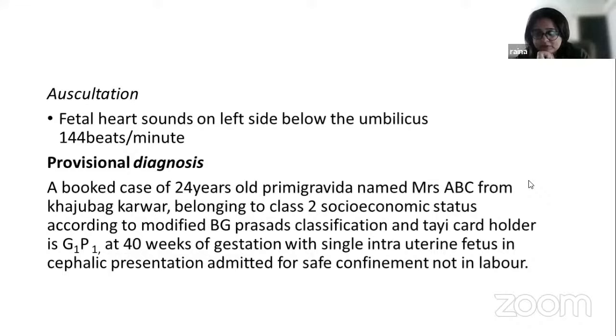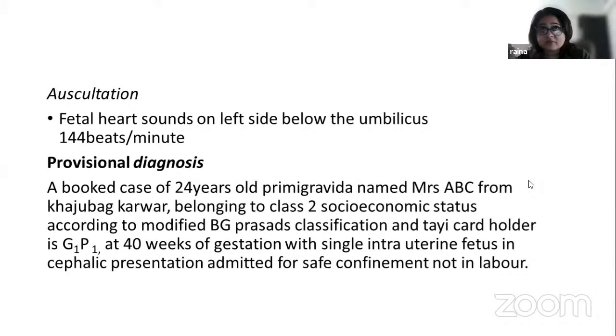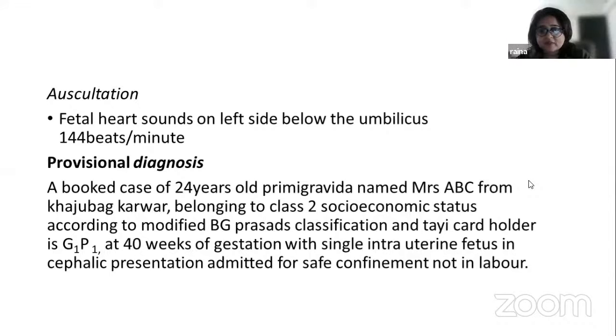Cervical dilatation. Okay. So basically she's 40 weeks now, and we are going to plan. That's why you've admitted her. Now we need to determine what score will be determined by doing a PV examination. We'll determine the Bishop score. Have you heard of Bishop score? Okay. What a Bishop score is, and then we will end because I think it's 1 hour already. It is a score done on a bimanual examination where we see the favorability of the cervix. So this is homework for you, Navyashree. Go and read about Bishop's score.